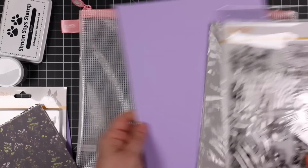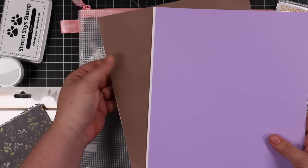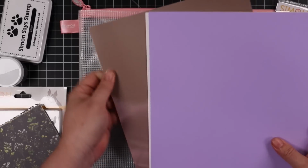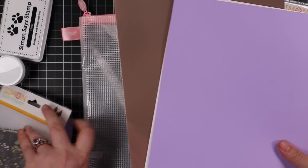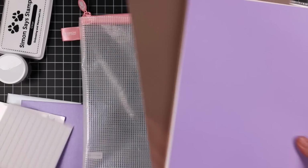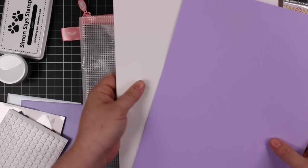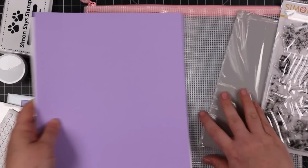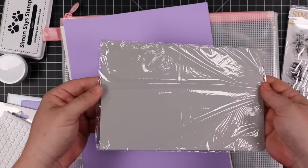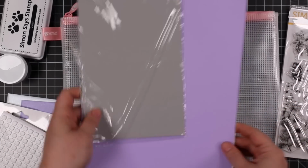So you get papers, cardstock, of course. I'll get to the stamp set because that's fabulous. You get a sheet of Simon's Rose Gold. I did a video not too long ago using this with the Butterflies 3D embossing folder and die cutting them. So you can definitely run this through with this embossing folder. Oh, beautiful. And then lavender cardstock and Nina 110 pound solar white. And then you also get 3 Simon Says Stamp smoke gray cardstock, and they're already pre-scored. So you've got card bases. I like when they include these too. I want more of them.